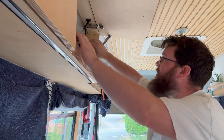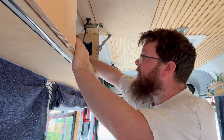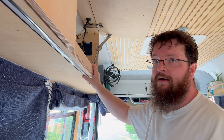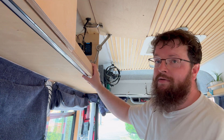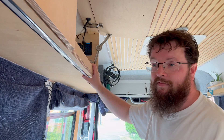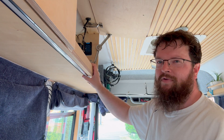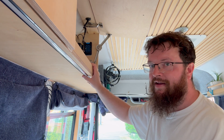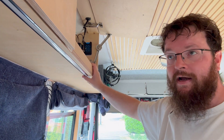The first thing I need to do is take down the old antenna. We'll remove this and try to pass it on to a new home - like I said it's really good, especially in France it was amazing. It's just in the UK the signal isn't as great and we want to boost it as much as possible. When we were in France it roams and that's included in our plan, but over here you're stuck with one network.